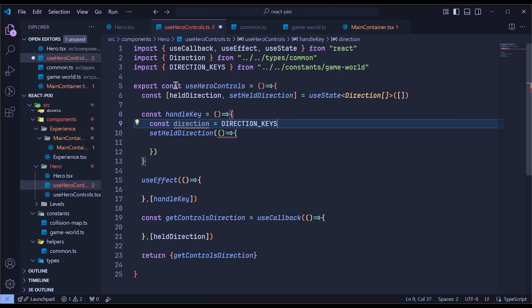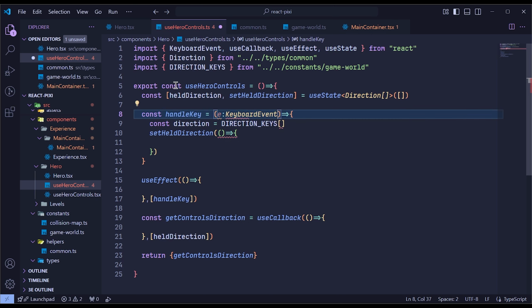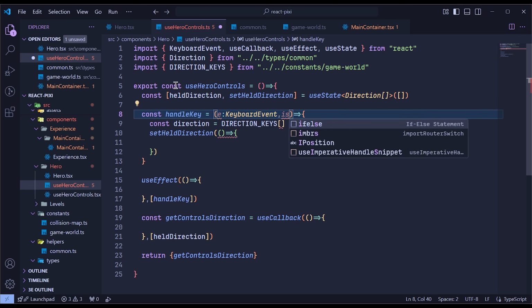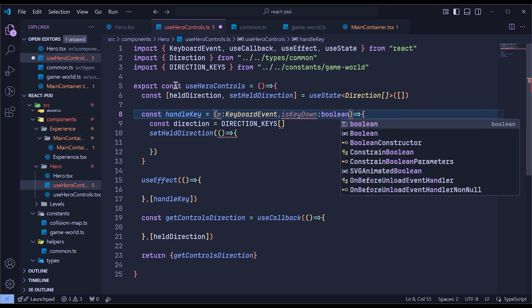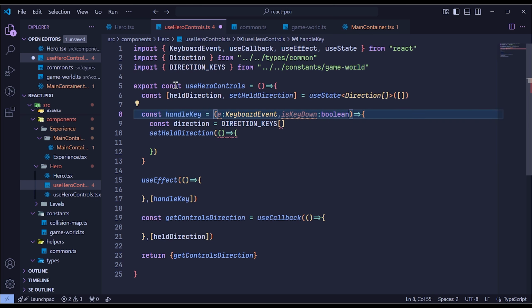We have the direction keys. We also need the keyboard event, and the flag, whether it's key down or not.